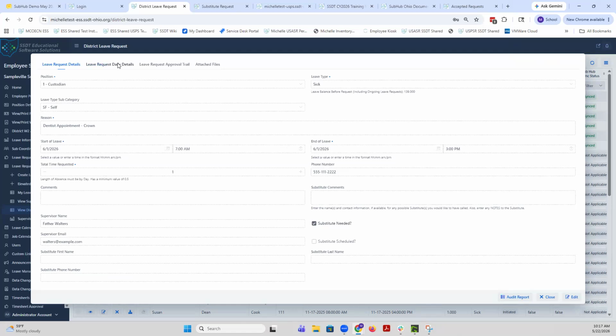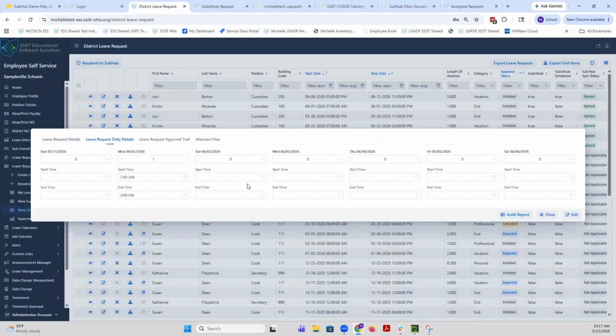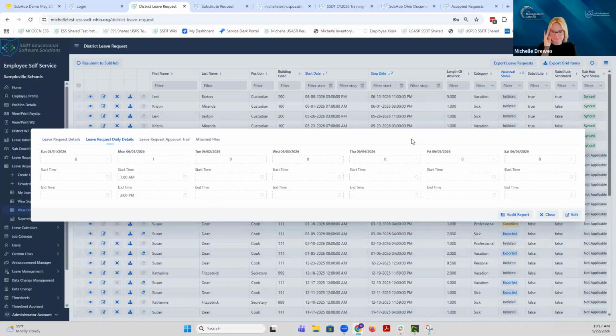But we are improving that, because currently I believe it's a list, and if it's a multi-day request, it's not really great because all of the subs are contained at the top level. The intention is to move that information into the daily details area so that you can see on a per-day basis who has that particular request. That is something we're working on prior to launching pilot.